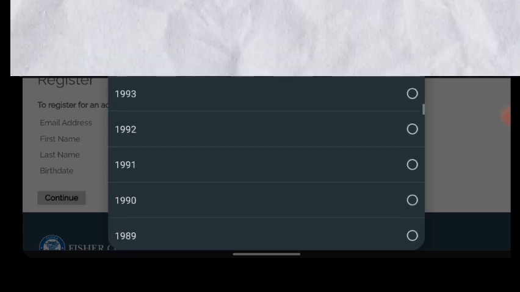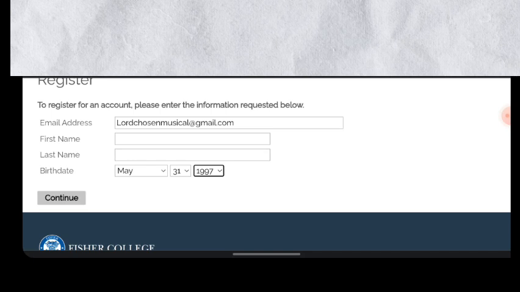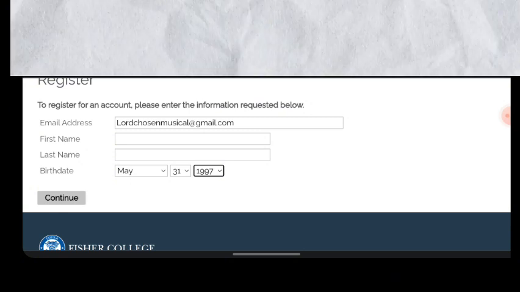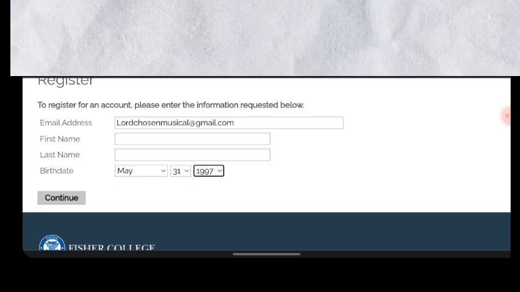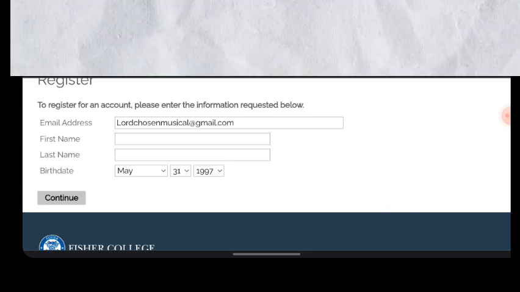Then you click on continue, you log into the portal, you click on start new application, then you start filling in information about yourself, your address, your program of choice, and other relevant information that is required for your application to be completed.